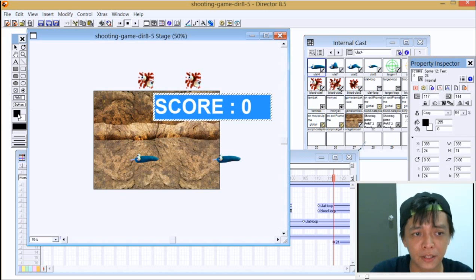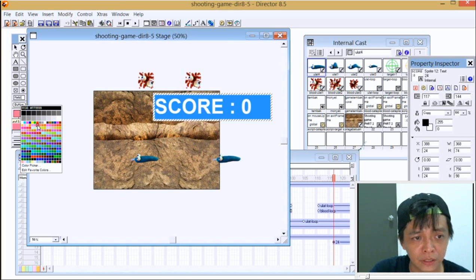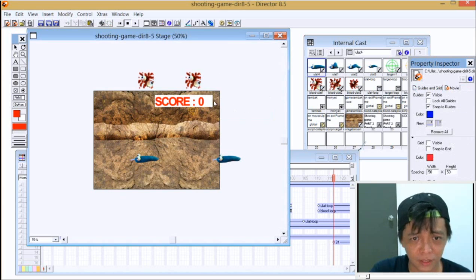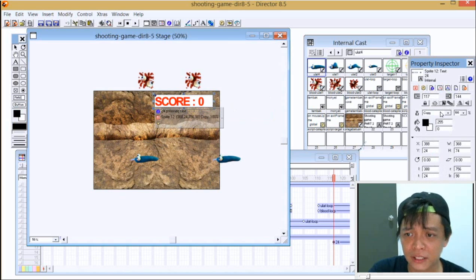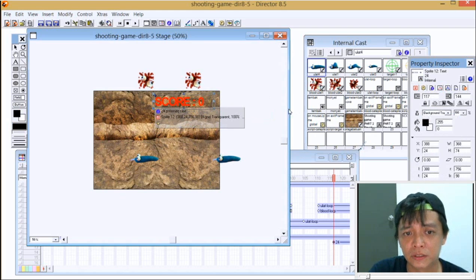Choose, then don't use double click, but instead you click down and you change the color to maybe red, like this, and you change it from copy into the background transparent. See?